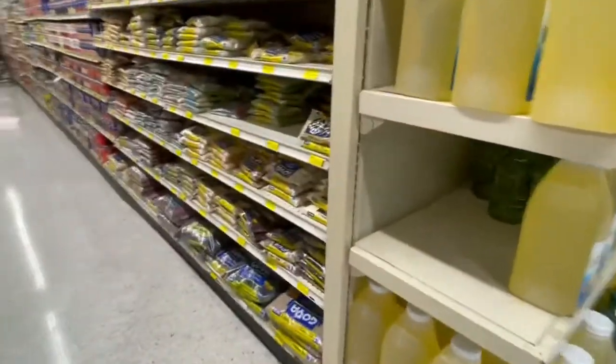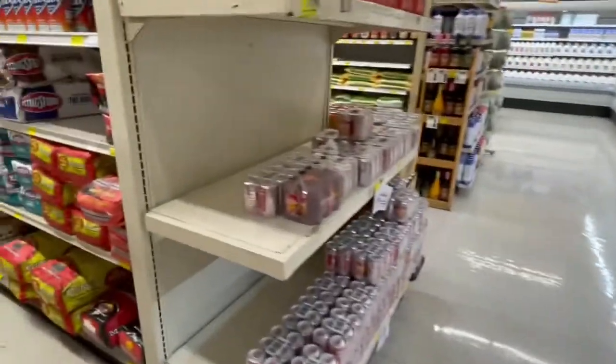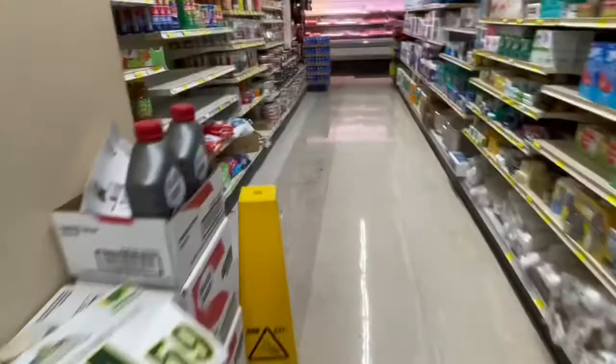Let's go back here real quick. I need to buy oil. Yeah, I need to buy oil, Brianna. I gotta see what Mama bought first before I even start grabbing stuff. But they have normal stuff too. You need to clean. Here it is. But let's go see the meats, because that's what I need to worry about.